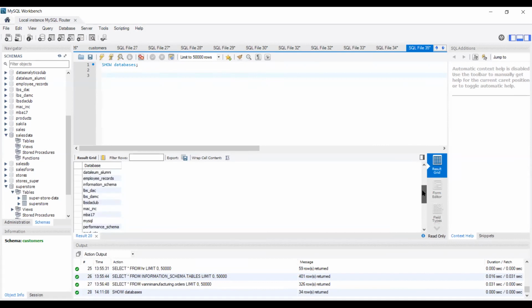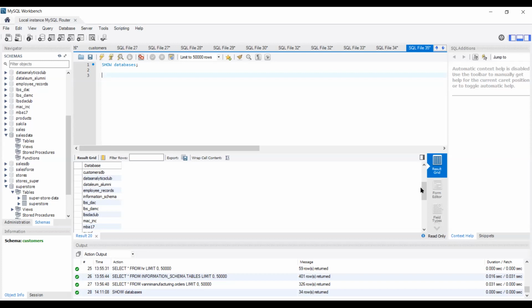Do you have anything called Data Club? Yes, LBS Data Analytics Club. Data Club. No, is it not? So since it does not exist, what do we do? Create it. We can create it. You create now.